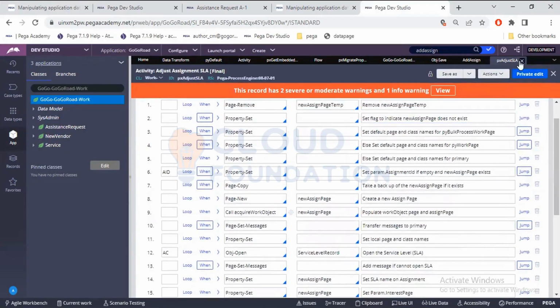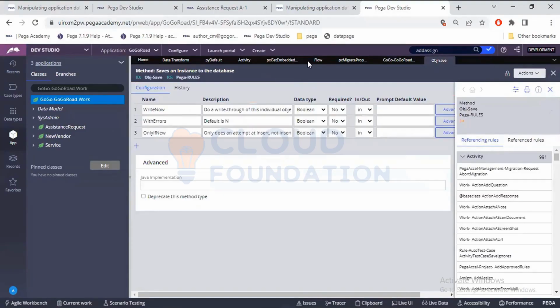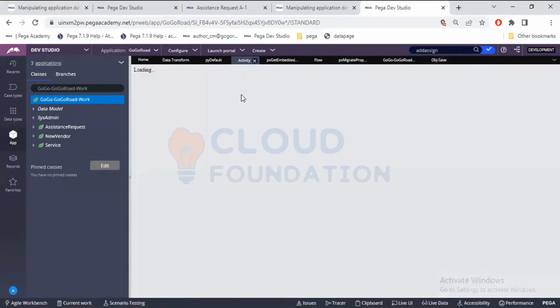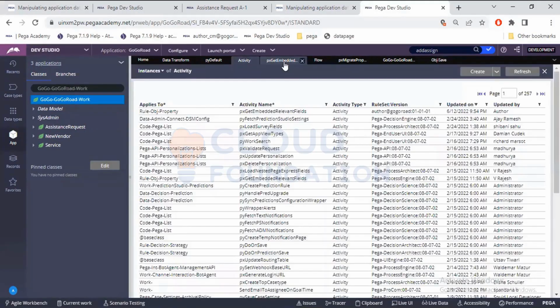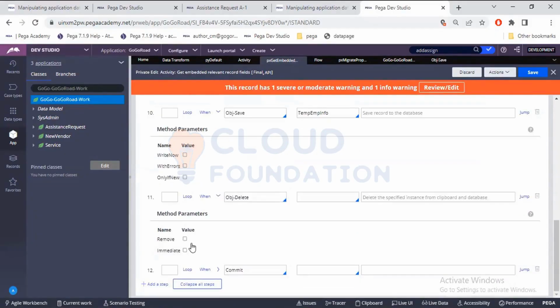Now let's go to Obj-Delete. Let's complete the Obj-Delete today. Let me explain. You will not have many parameters, only one parameter, remove.